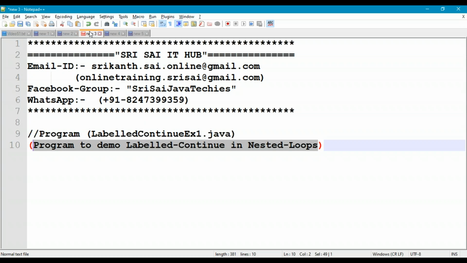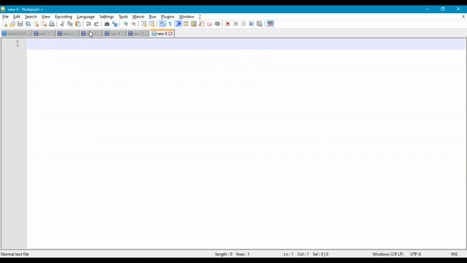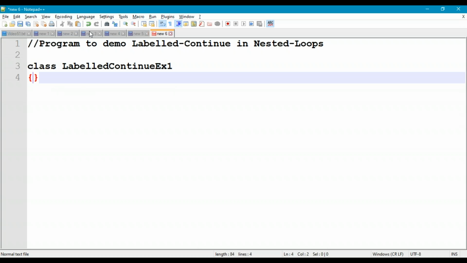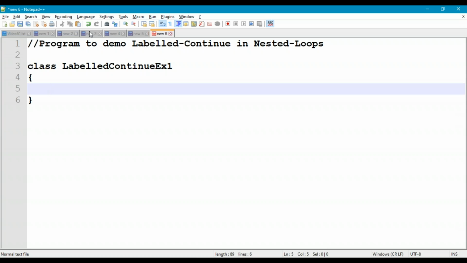Its importance is given in nested loops only. So let us take a new page. First we'll write the comments, then take the main class LabeledContinueExample1. Here we'll write the main method: public static void main(String[] args).